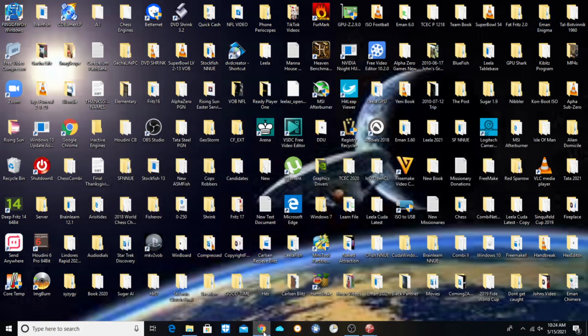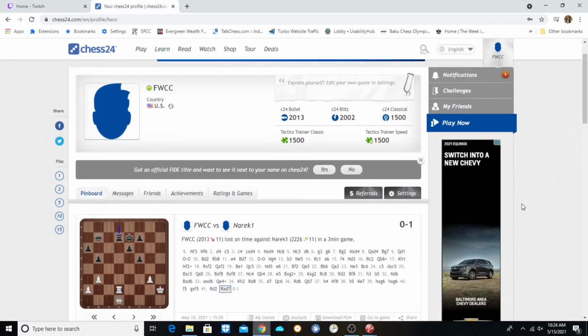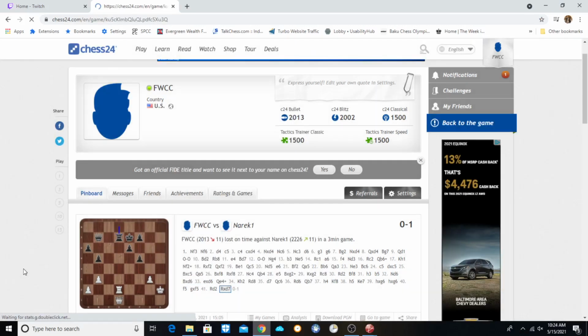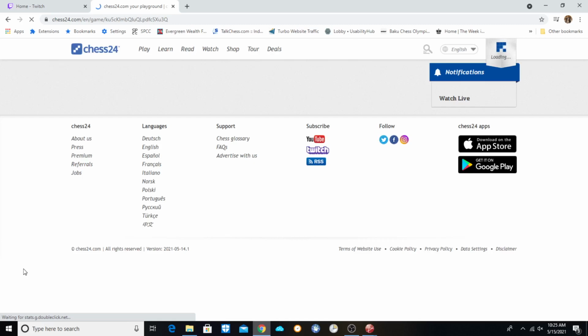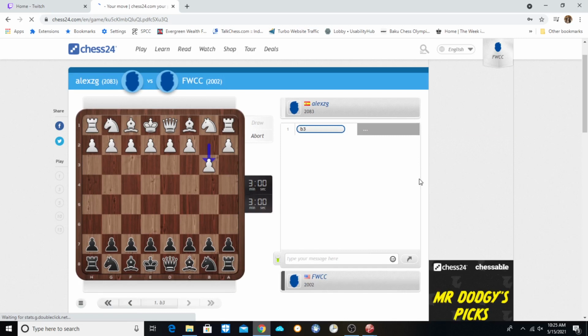So let's take a look. We're going to challenge 3 minutes. My blitz is 2002. Hold on, I hope they didn't lock me out of here. Let's see. Make sure. Okay, there I am.